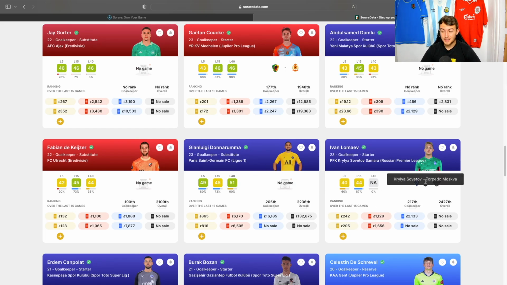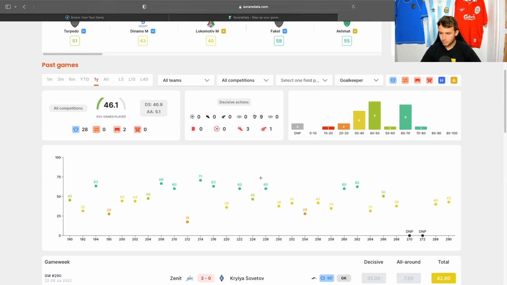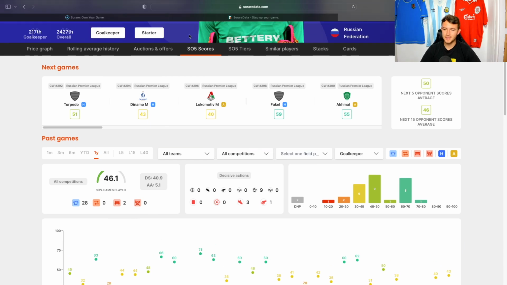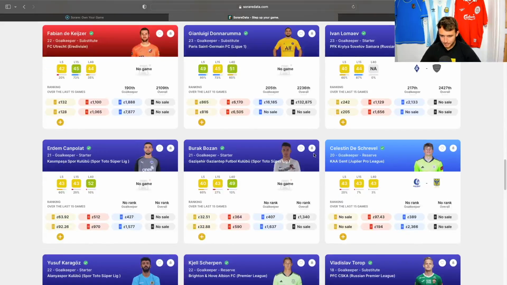Lomaev is actually a decent shout, to be fair. Only £200. If we look at his scores here, playing in the Russian league, of course, they're not insane, but he did get quite a few clean sheets last season. He hasn't got any so far this season. They lost 3-0 to Zenit, and they lost 4-2 to Orenburg. So not the best of starts for the season. But to be completely honest, he is definitely in with a shout as well at £200. I have to definitely keep that in mind.